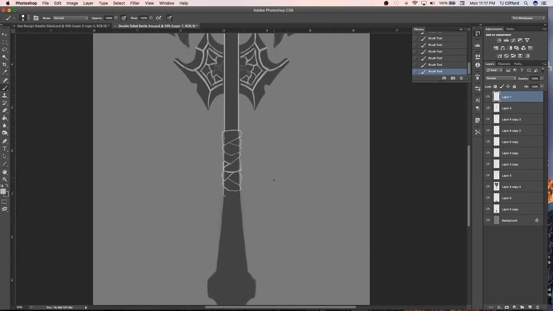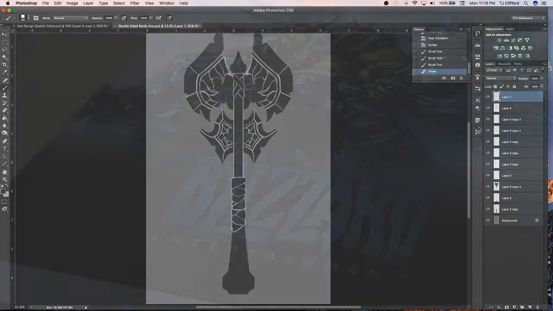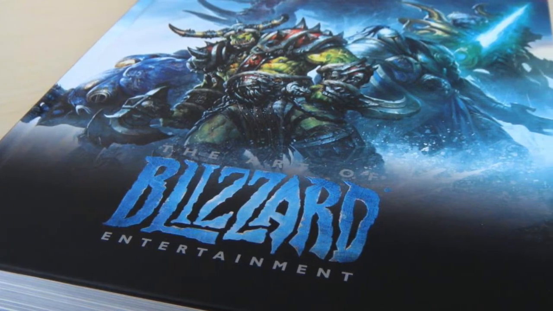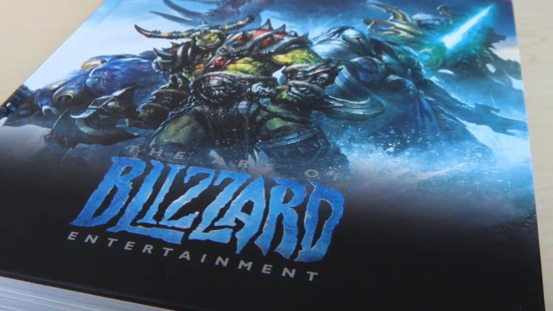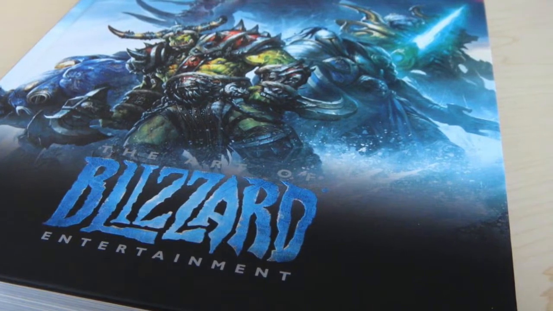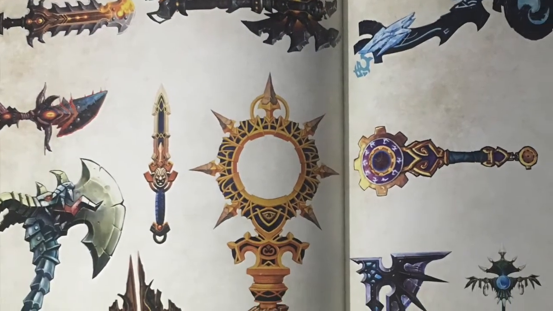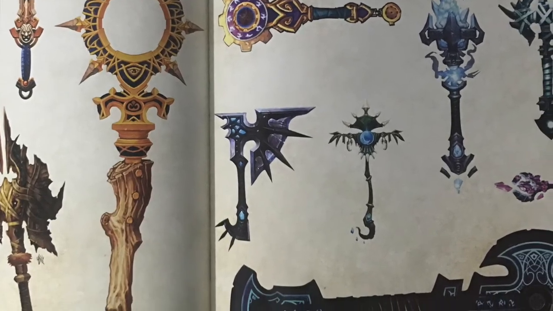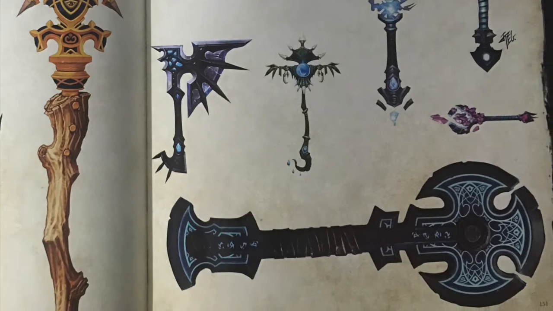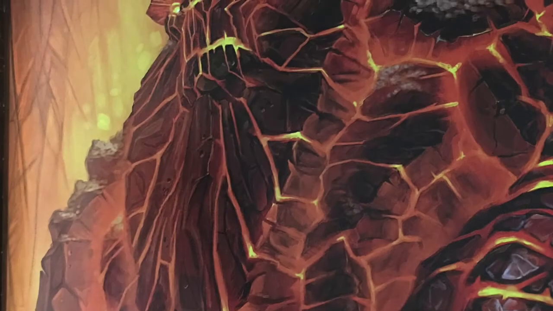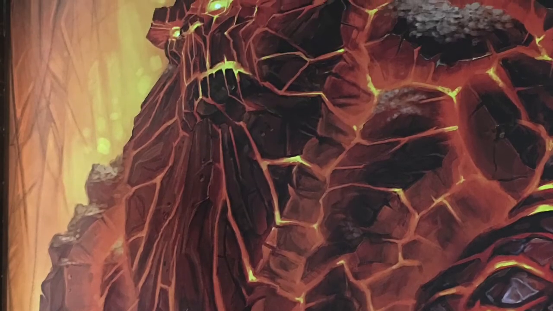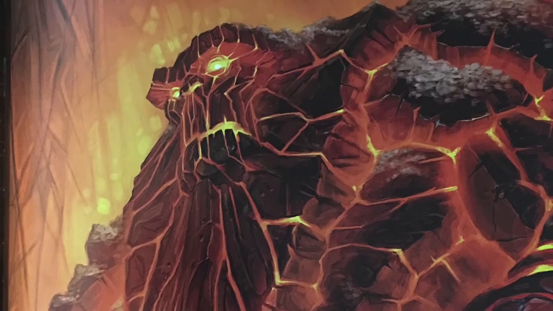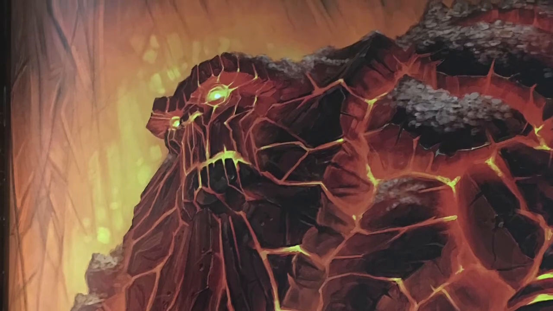When working in a stylized art format such as World of Warcraft, I tend to keep books like The Art of Blizzard Entertainment by my desk, which contain most of the earlier artwork used for games like Warcraft, Diablo, and Starcraft. One cool thing about these art books is that they contain artwork from a multitude of different artists, and if you find one whose work you really enjoy, you can always Google them and search for their most up-to-date portfolio. I do this a lot, and I keep a list of my favorite artists on hand to make sure I'm continuously learning and always striving to get better by studying their different types of work.